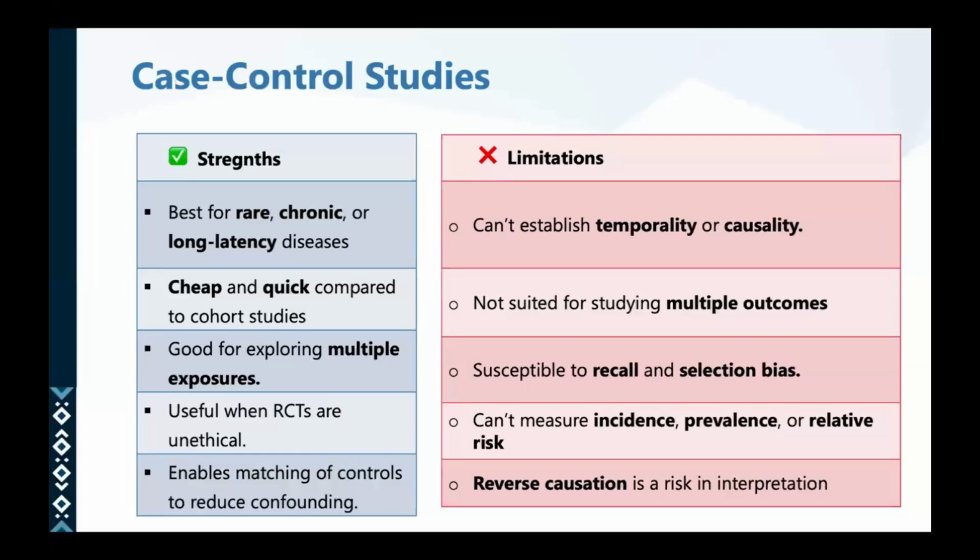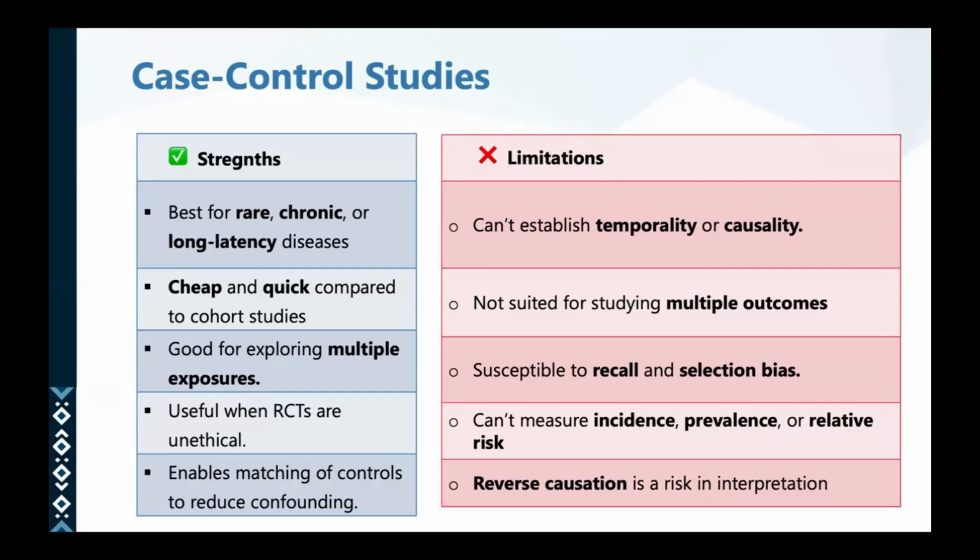Meanwhile, it can look like the exposure occurred before the outcome. It's not always the case because you have a number of issues. You cannot clearly tell. It's quite subjective. You're taking people who have the disease and trying to ascertain whether they were having some exposure. It's not very objective. It might be better than a cross-sectional study, but it's still not a very great way to tell whether the exposure came before the outcome. So usually they have a very huge limitation with respect to temporality. And so if you can't tell, then you can't really determine whether there is some causal effect.